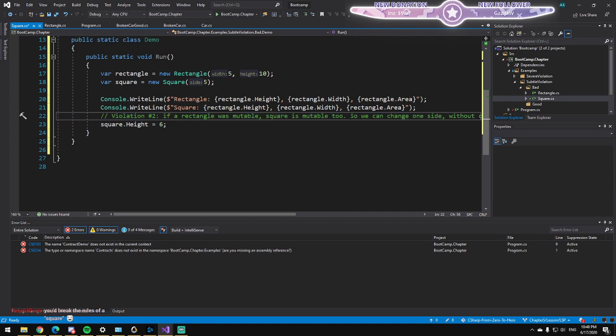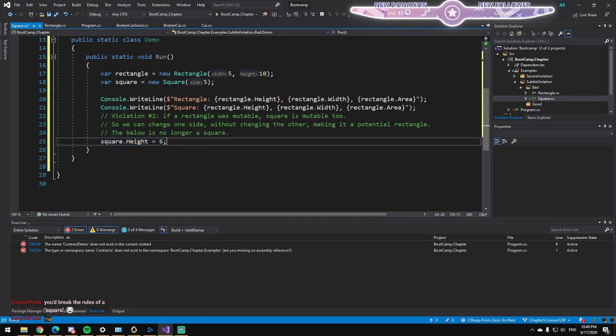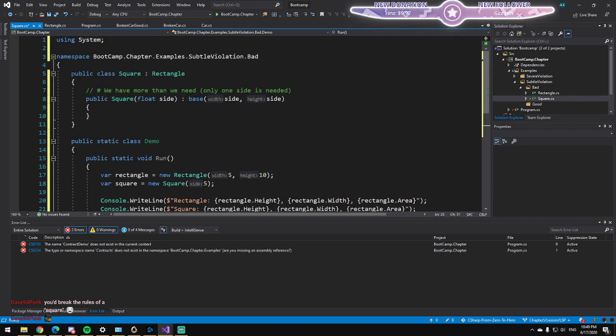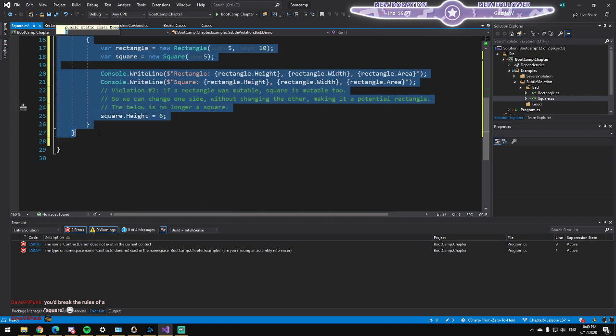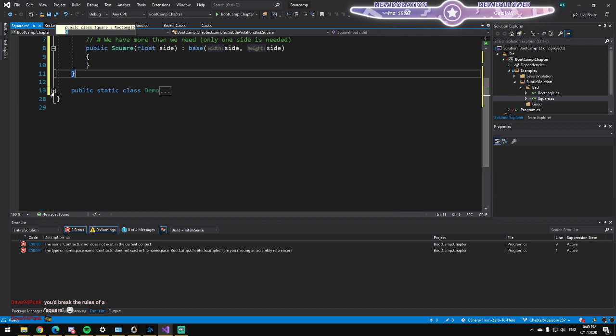Yeah, if I do this, the below is no longer a square. So even though mathematically this is true, programmatically this doesn't really conform to solid principles. It fails at L.